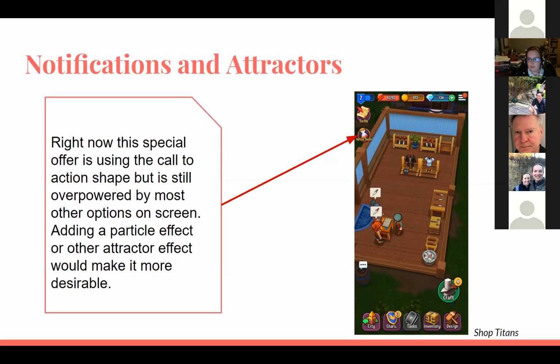Whenever you have a special offer or a deal, give the player a carrot. Show them the thing that they might get. Give them the thing that might excite them to buy it right up front so that they're tempted by it. Like say, here are the camel rugs. Get them to get those rugs. So those are all the things that I would do to improve this UI.